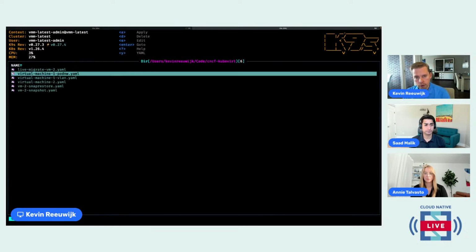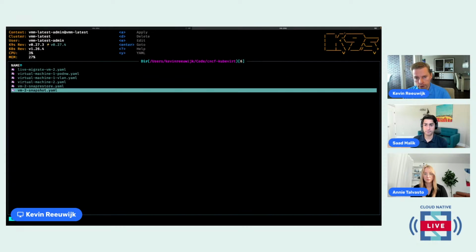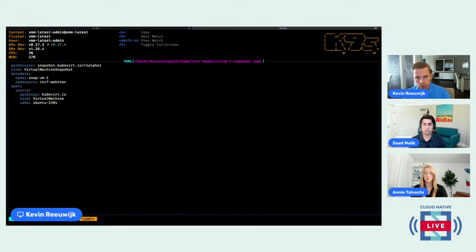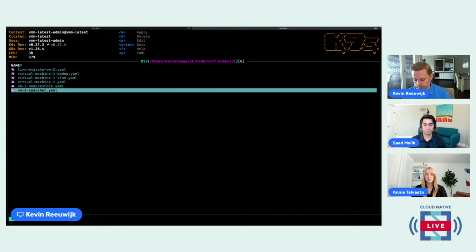All right. Let's look at two last steps, snapshots and snapshot restores. So if we wanted to make a snapshot of a VM before we do some maintenance to it, for example, we can ask Kubernetes to take a snapshot of the machine. This natively integrates with the CSI. So it requires that the CSI snapshotter is enabled, which is something that we automatically enable when we provide this for customers. And then the CSI will do the heavy lifting of creating the snapshot, but it will give you an easy to use resource called a VM snapshot to maintain the state that you want.